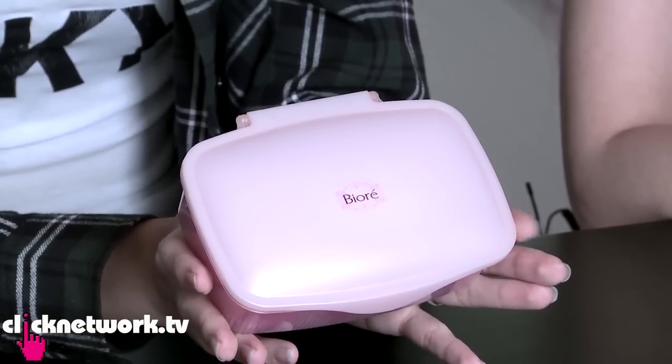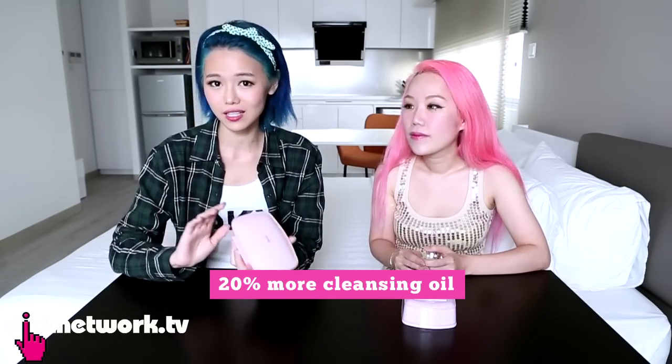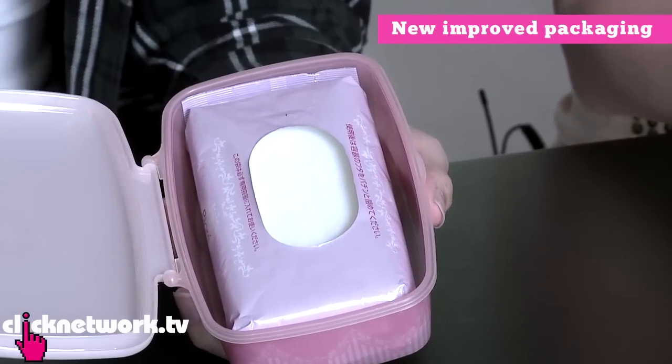So I guess now we know that Brand X is actually Biore's new and improved cotton sheets. Yep, and the new sheets have 20% more cleansing oil, so it makes makeup removal more effective and easier. And it comes in a new airtight container, so your sheets don't dry up so easily.